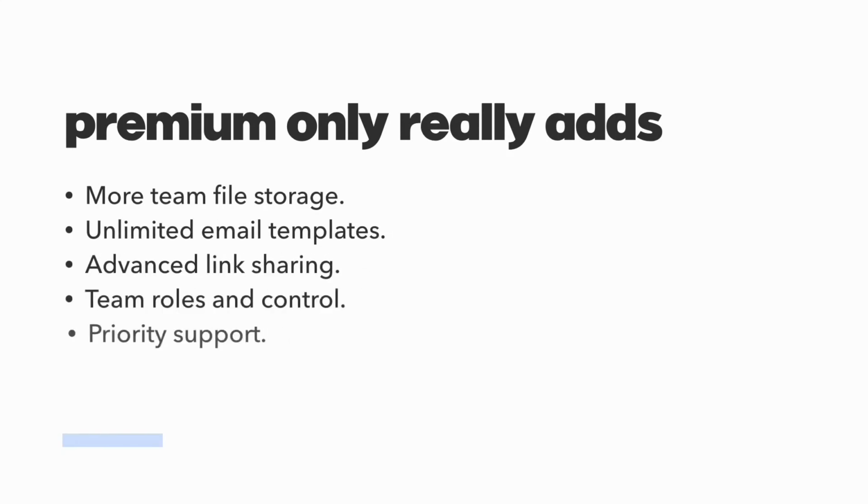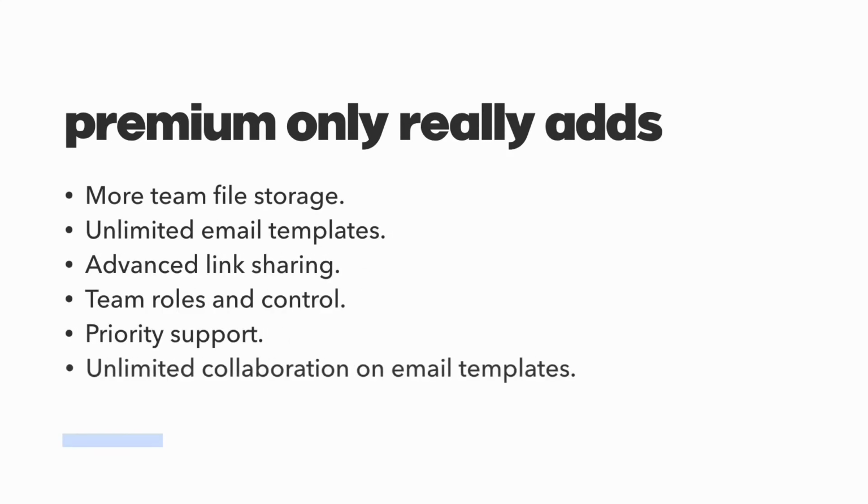One of the cons to Spark Mail is that again, there's a premium plan, but you don't lose too much if you just want to send and receive emails and use some of the features. Premium only really adds team file storage, unlimited email templates, advanced link sharing, team roles and control, priority support, and unlimited collaboration on email templates instead of 5 per team. So if you would pay for premium, it would probably be for a small business anyway.